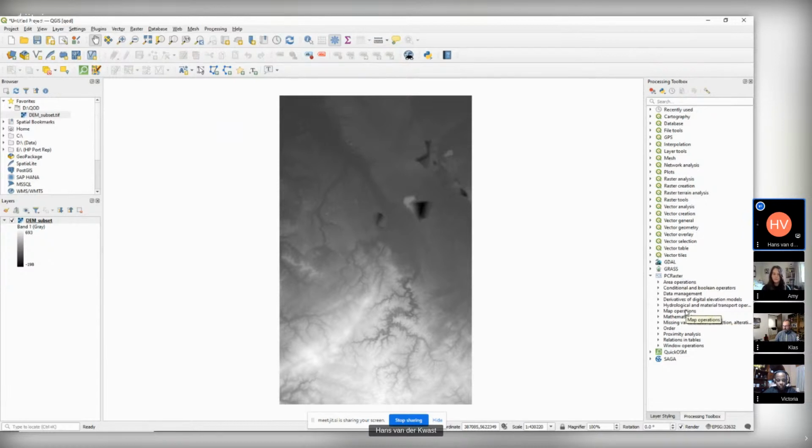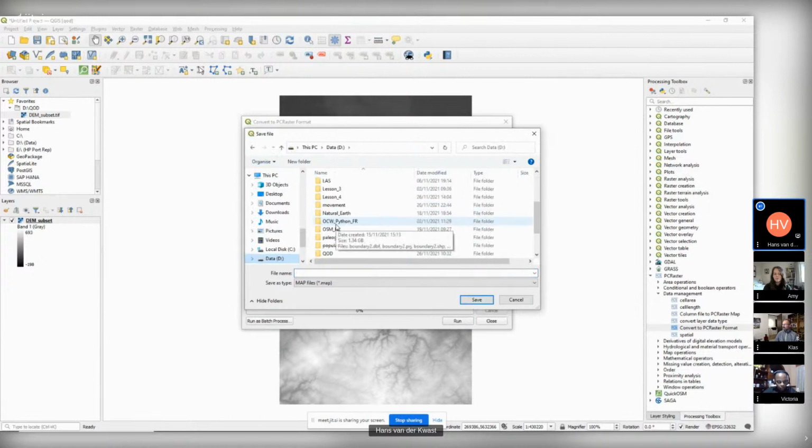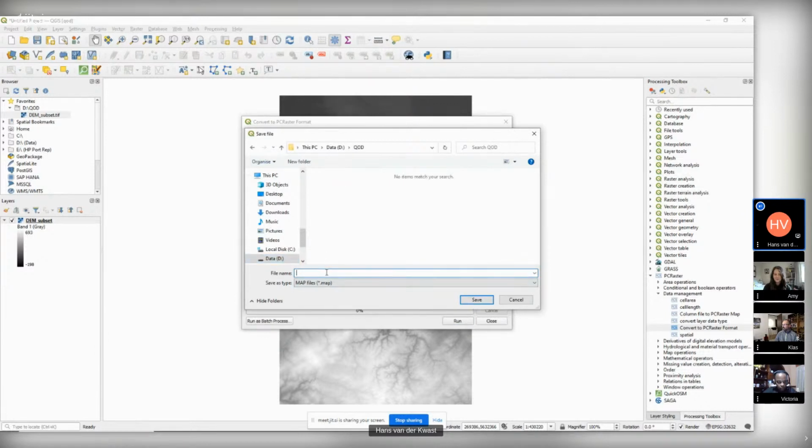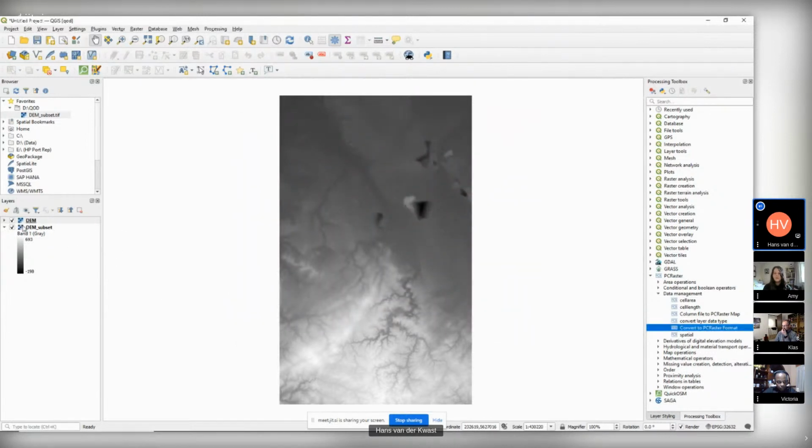But once you've done that, you also need to import your data to the PC raster format. Otherwise, you can't use these tools here. It's a GDAL format you can convert. So I have here DEM subset. And PC raster is picky on the data type, for reasons that the tools check that data type and avoid that you're going to do things that you might not want to do. You can always overrule it. It has these different data types, and I'm going to use scalar, which means a continuous raster, which this is. And I save this. Just call this DEM and extension .map. That's what PC raster uses. And I have exactly the same data, but then in the PC raster format.